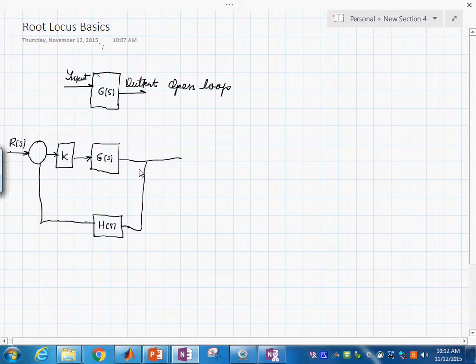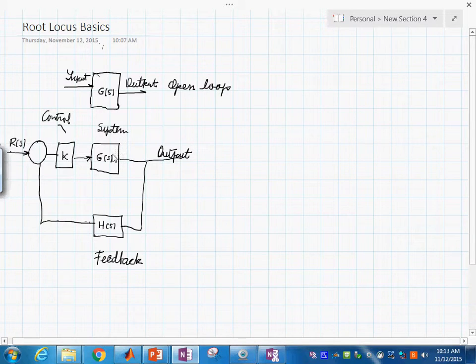So if you have this, again, this is your output, this is your feedback, this in here is the control, and this is your system.